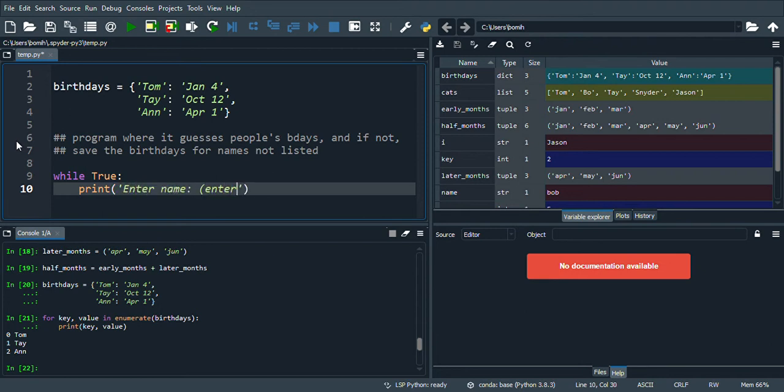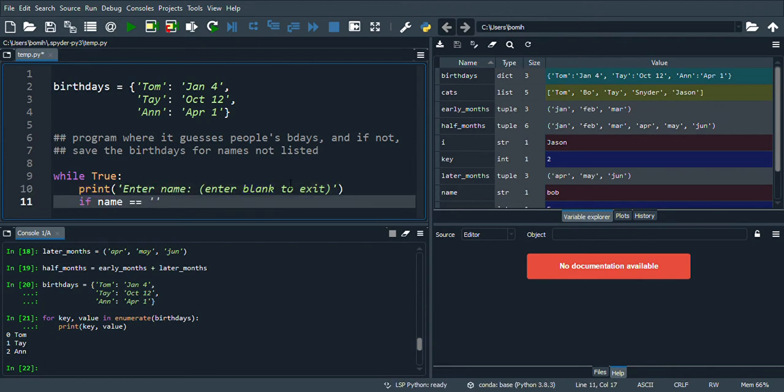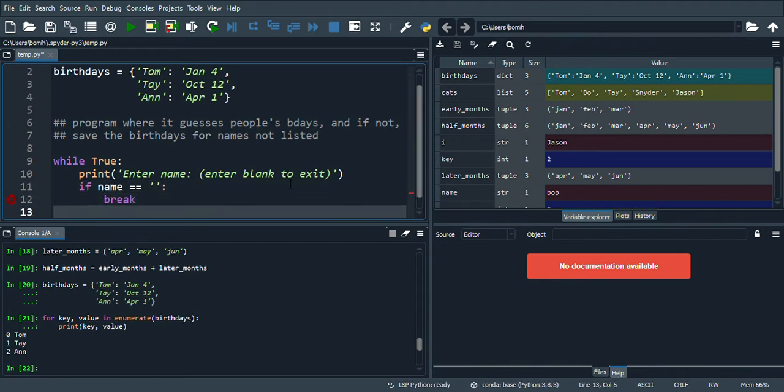Have the user type in, enter name, and enter blank to exit. So like I said, a while loop would keep on going and on, so we have to put a stop to it. If it was numeric, it'd be easier because we can just make sure it adds 1 at the end, but for strings that's a bit harder. So let's put in something where if the user puts in blank, it exits the program automatically. So if name equals blank, then have the program break, so it stops going back into the while loop and completely shuts down, which is what we want if the user is tired of this program.